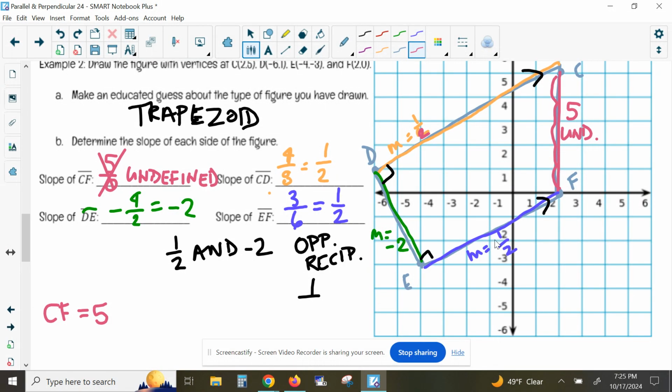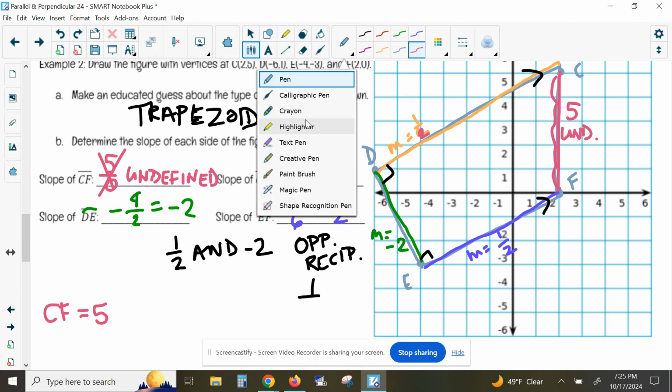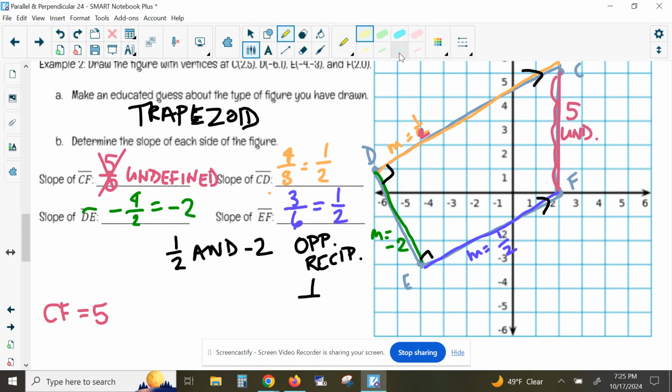Okay, so you're going to need some colored pencils or something that's really light. Okay, so let's start with this blue side down here. I'm going to use this blue highlighter because that shows up best on here. Okay, so you see this side right here? I can make a fake right triangle right here. Do you see how I'm doing this fake right triangle? I can make this fake right triangle because I can easily find this side, and then I can do Pythagorean theorem to find that side. Okay, so I can count some bubbles and do some sides.